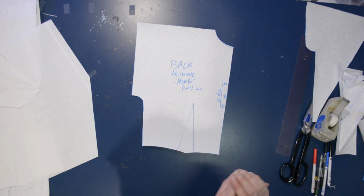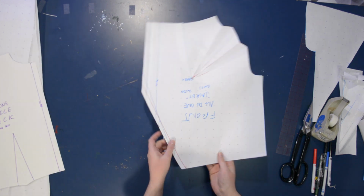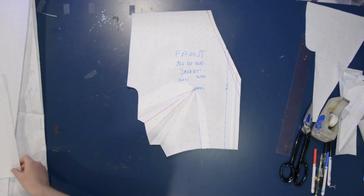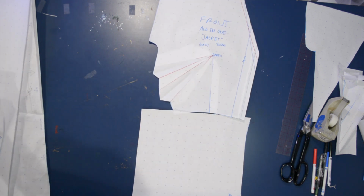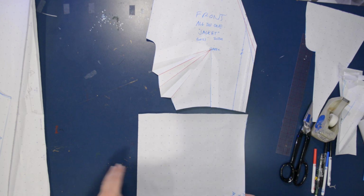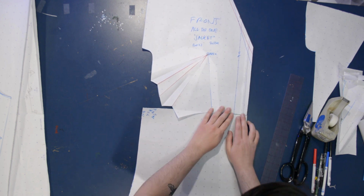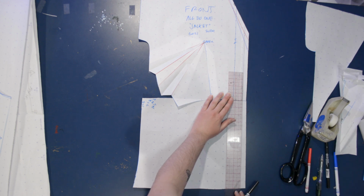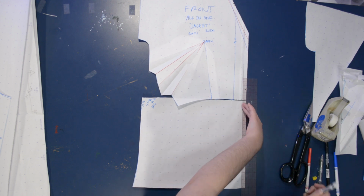Alright, so now I have my front and my back, I can go ahead and start making the peplums, the below the waist portion of this jacket basically. And I'm making this pattern very similar to that yellow jacket. The only difference is that this peplum will be shorter because the peplum is quite long on those, but I'll show you that in a moment.